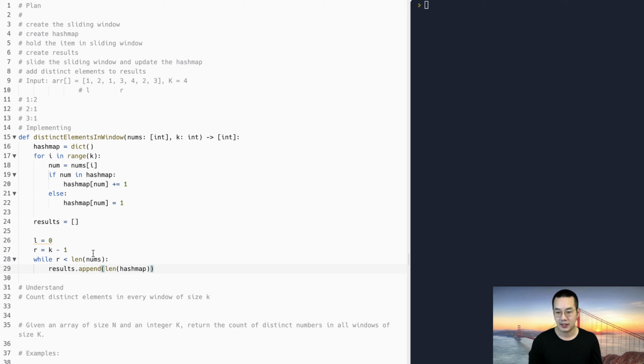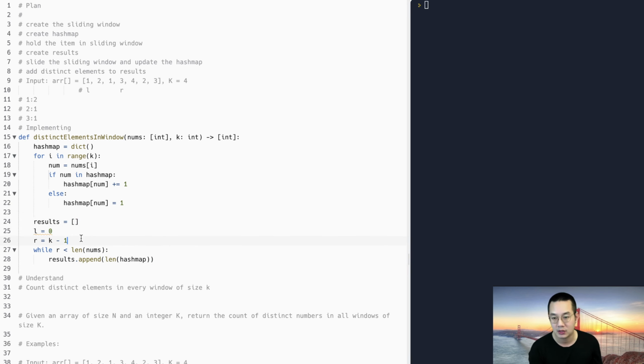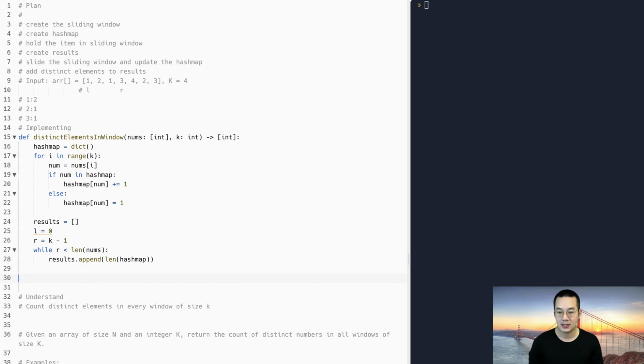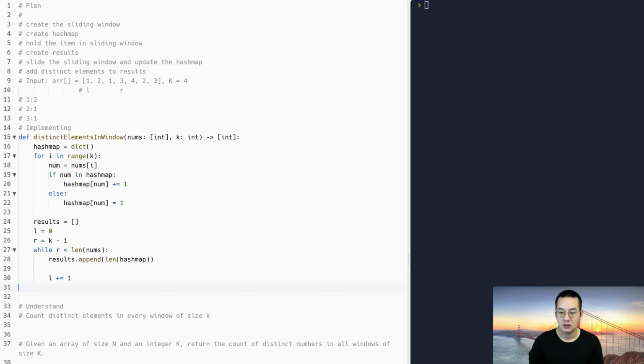So let's just append at the beginning. Let's say we begin at the beginning. Okay, everything's at 0, r is at 3. Okay, we appended. What's next? Okay, so what's next is that we move everything forward. So i plus equals 1, and r plus equals 1.